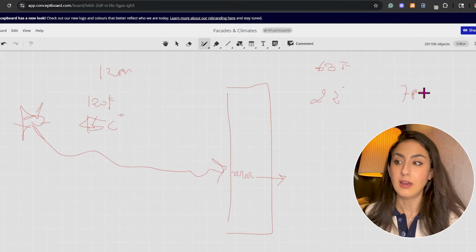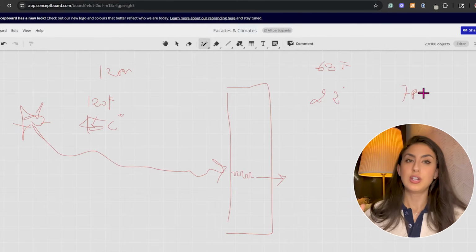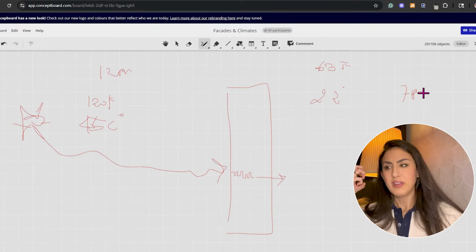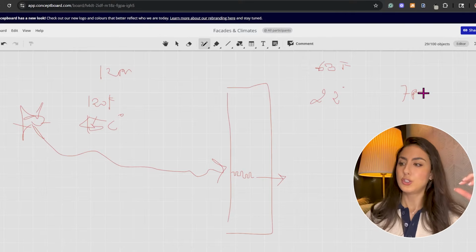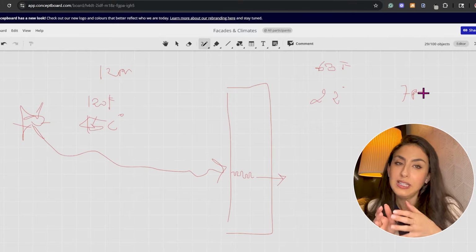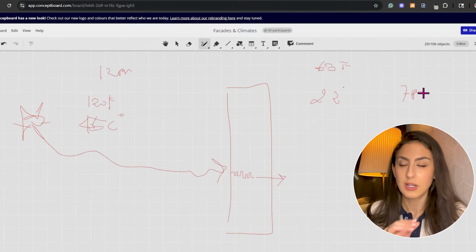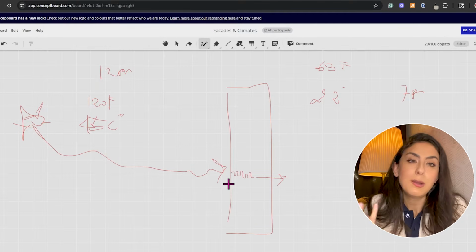Because in the hot and dry arid climate, you have these giant swings of temperature where you're going from very hot during the day and then extremely cold during the night. So you want that wall to store that heat and only give it to the interior when it's needed. So this is a very smart way of passive cooling, passive heating, because a lot of people didn't have AC.